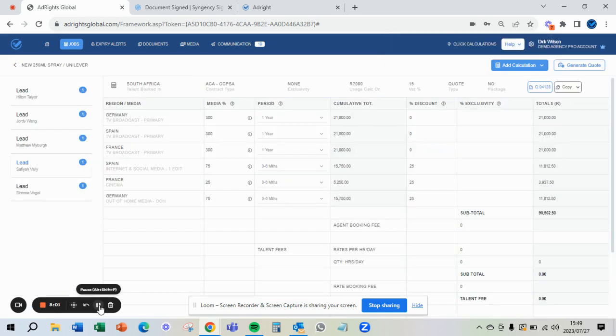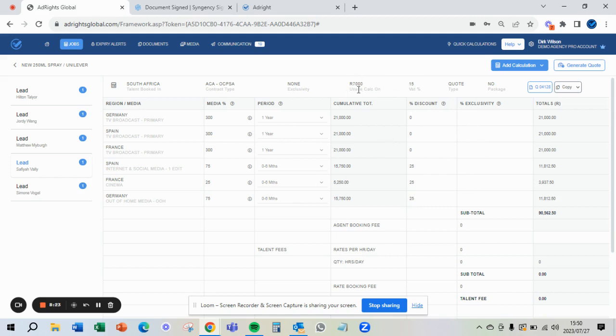If you would like a little bit more of a sophisticated tool or more flexibility around your calculations, we've got another tool as well where you can actually start amending the region and media percentages. You can amend the periods. You can apply discounts. You can mark up the usages for exclusivity or whatever it might be.